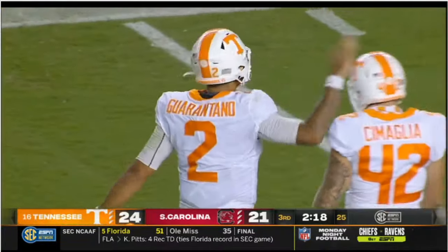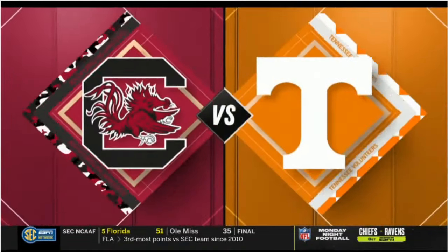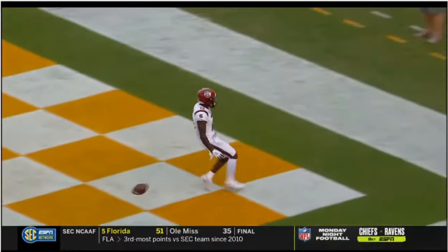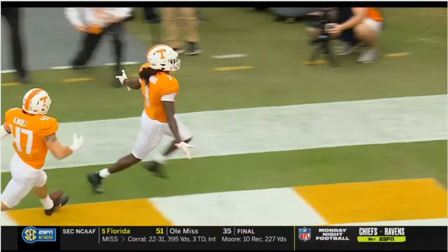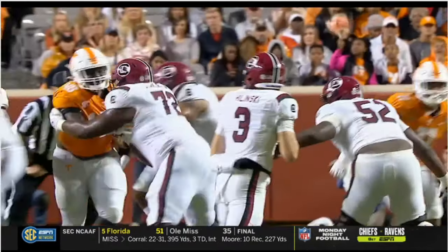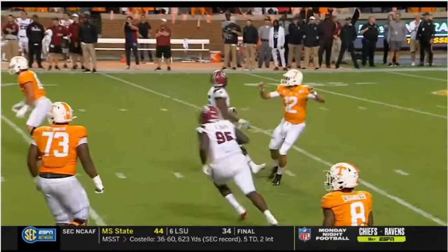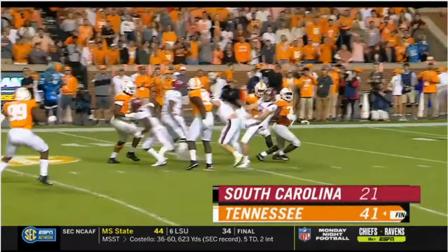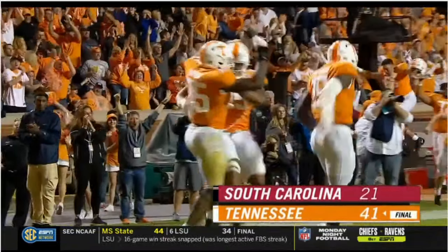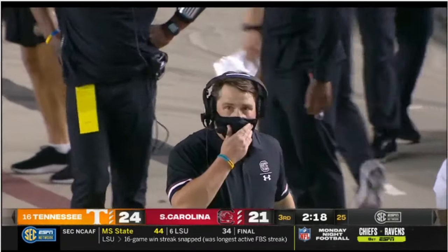This game typically goes down to the wire, but South Carolina didn't have anything for the Volunteers last year in this game, as Jarrett Garantano entered on the 3rd series of the game after the first play brought the Helinski to Shi Smith 75-yard touchdown. Marquez Callaway with a punt return to the house. Muschamp's team was on top at the half, but it was all orange shirts in the second half. Kevon Bennett all over the quarterback. Batuli with the block punt and the touchdown. That was the beginning of this current 6-game winning streak for Tennessee, trying to make it 7 tonight.